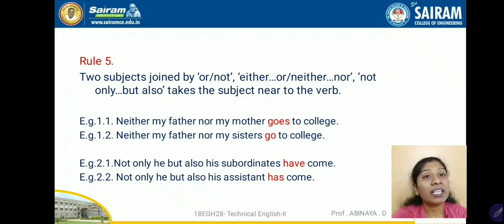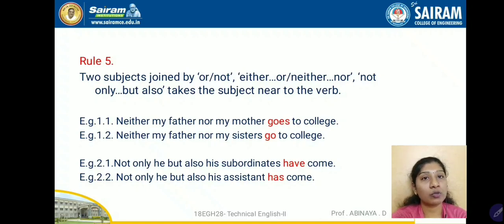See, neither my father nor my mother goes to the college. Here the subject should be taken as my mother. So, it is singular, goes, a singular verb we are using. See the second statement, neither my father nor my sisters. Here sisters is plural, right. So, we are using the plural verb go to the college.